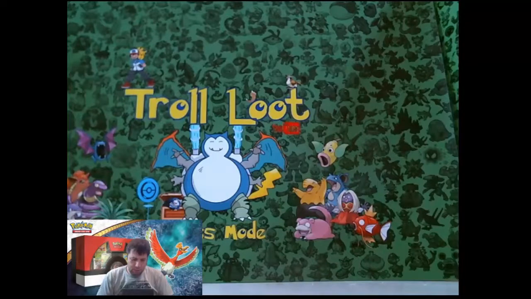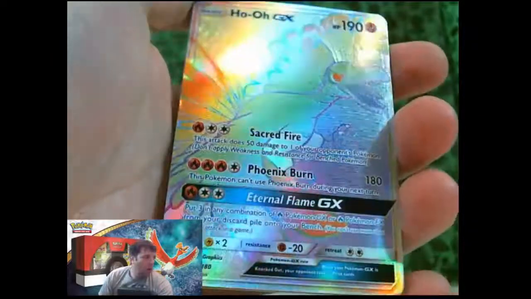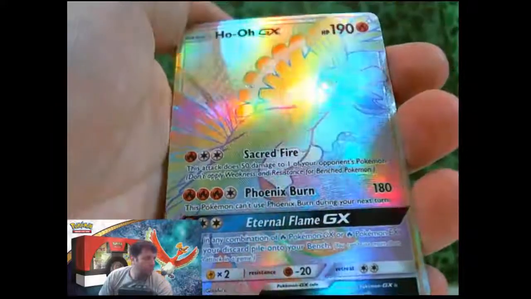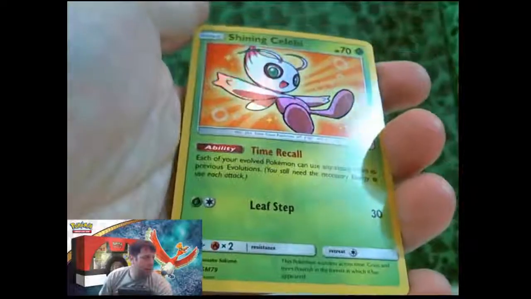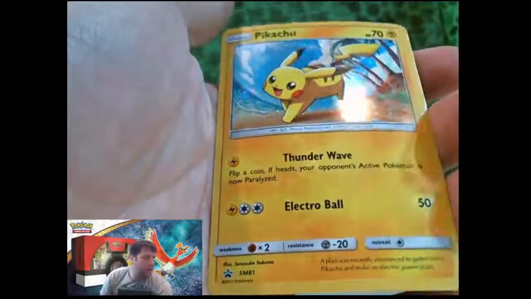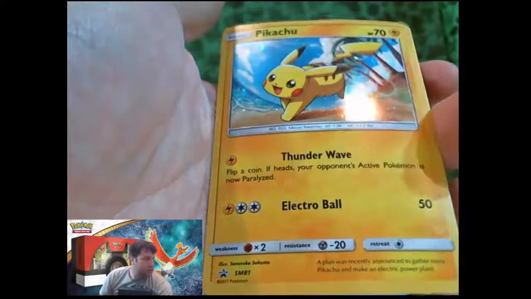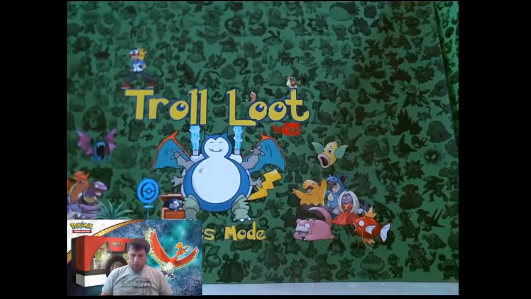Let's get the really bright cards, the Shining promos out. There you go. Shining Lugia. Ho-Oh GX. Rainbow. It's a pretty card. Shining Celebi. Got the little shine to it. And then there is the holo Pikachu shiny. Doesn't say shining, but it's shiny. All right, so there's the four promo cards.